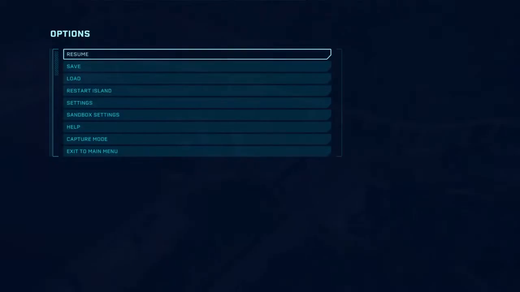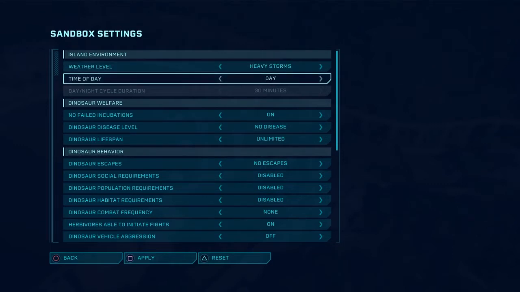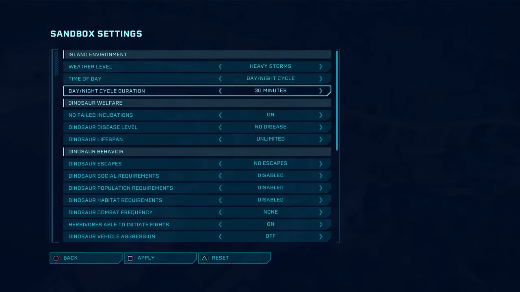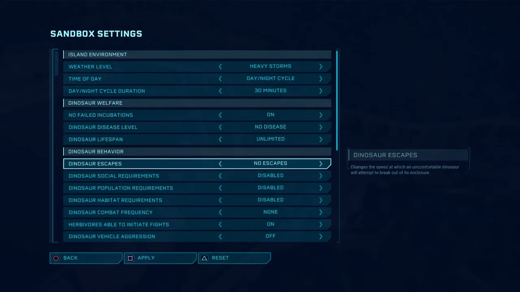And now, let's go into sandbox settings. Weather level, we can have heavy storms. We'll have it set up like this. That way we have sort of a time limit of how long this will go on for. No failed incubations. Well, it doesn't matter for that. No escapes.